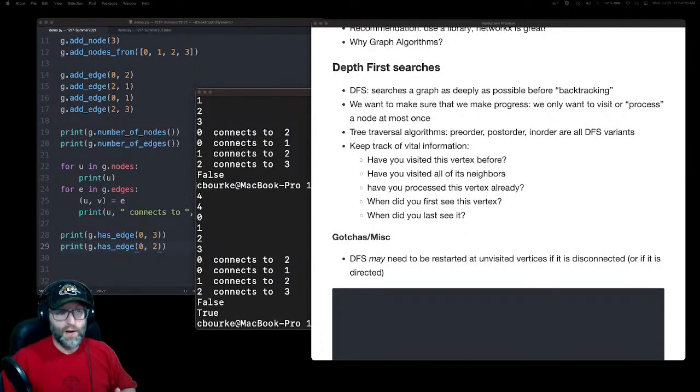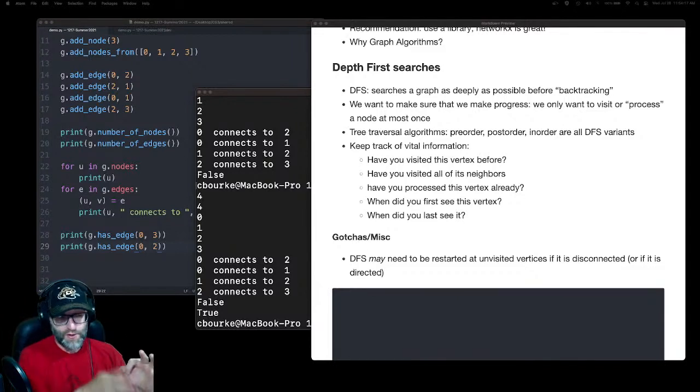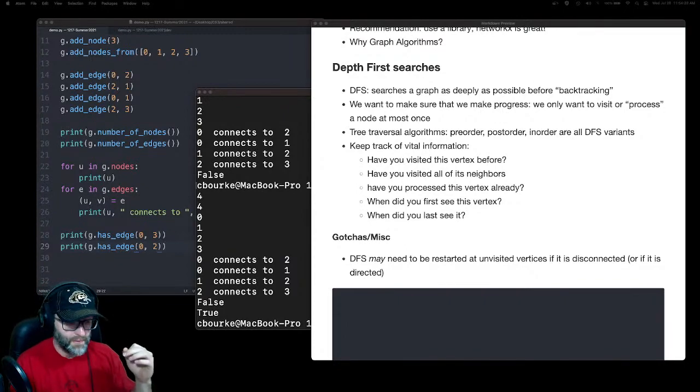Now, what do I mean by that? Well, imagine a graph with 2 components. There are 3 vertices over here and 4 vertices over here, but there's no edge between these 2 components. All 4 of these are connected by some series of edges. These 3 are connected by some series of edges, but there's no connection between them, right?